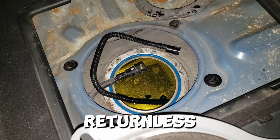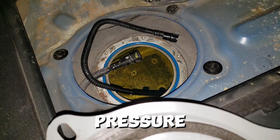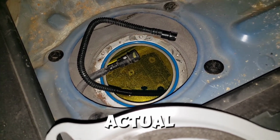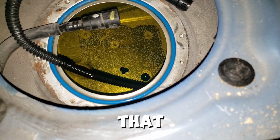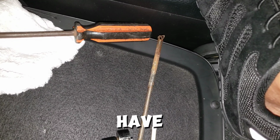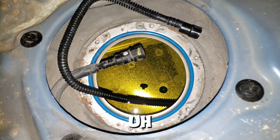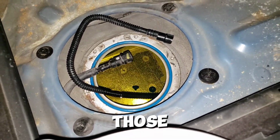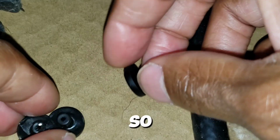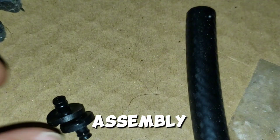So this is a returnless fuel pump system, and it has a small fuel pressure regulator built into the actual fuel pump assembly itself, I believe is the idea. And I'm gonna see where that came from. I'm gonna fish those out with my little tool here, so I don't have to actually get gasoline all on my hands. And yeah, we're gonna go from there. I'm gonna get those out of there and see where they came from. So yeah, 3 of these coming from the fuel pump assembly.